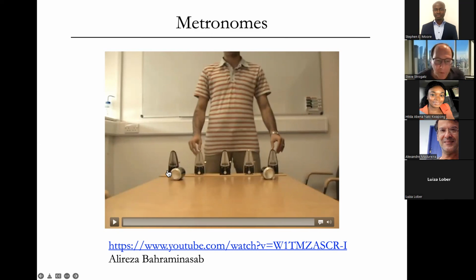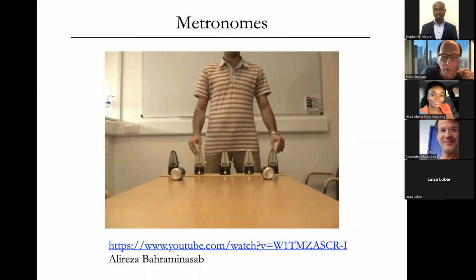Okay, so we've got these metronomes. They're on a wooden board, and he's going to set them all ticking. And at first, they won't get in sync with each other. But then when he lifts the board and puts it on top of these empty soda cans, the board will be able to roll a little bit on top of the empty cans. And the motion of that platform will cause the metronomes to feel inertial forces as they're in an accelerating reference frame. And it'll be enough to get them spontaneously to synchronize.